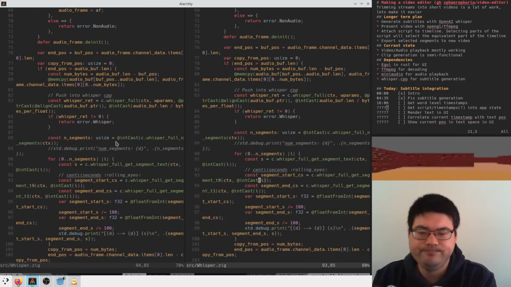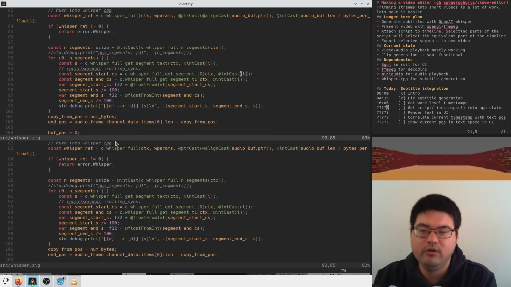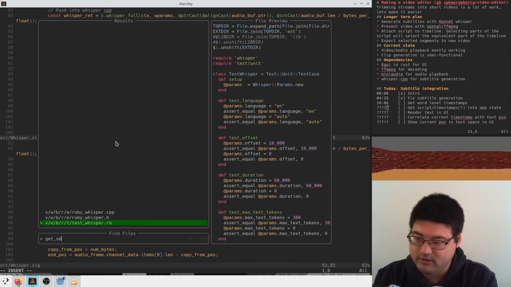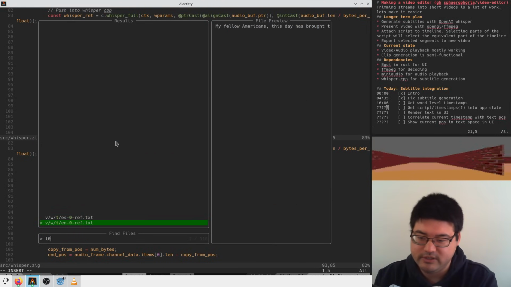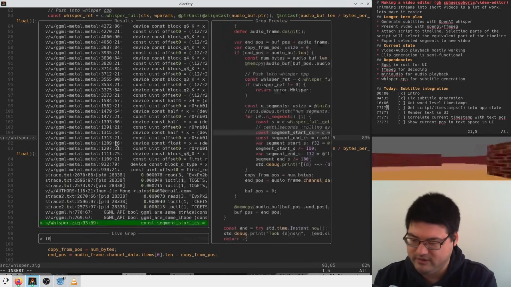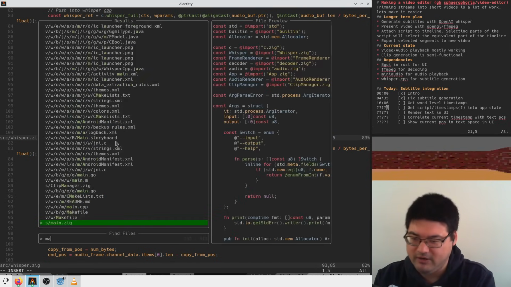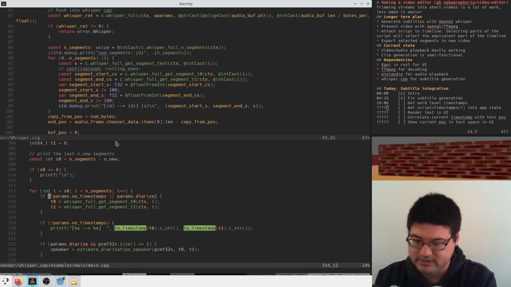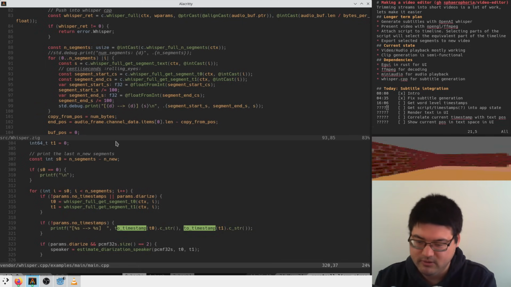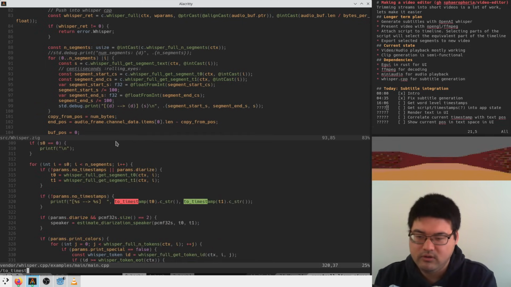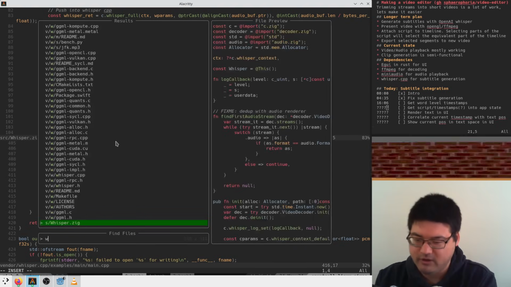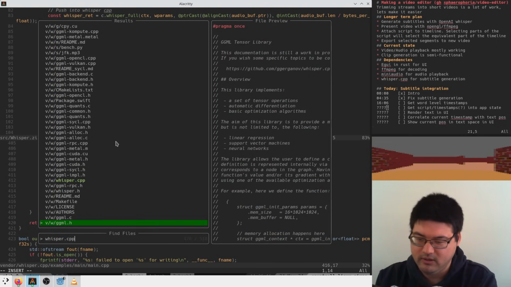Maybe our unit's wrong? Was I wrong? Get segment T0. This is in main, is what we're looking for. Main CPP T0, and then they called to timestamp, which was not defined here. This is defined in Whisper CPP.